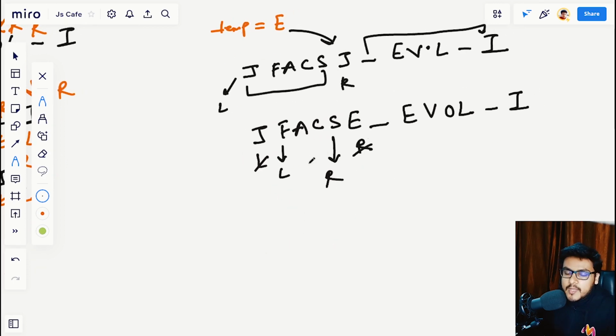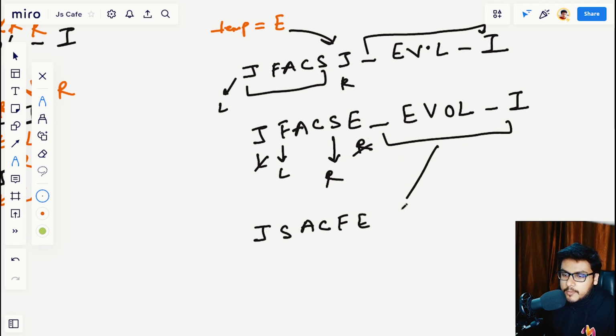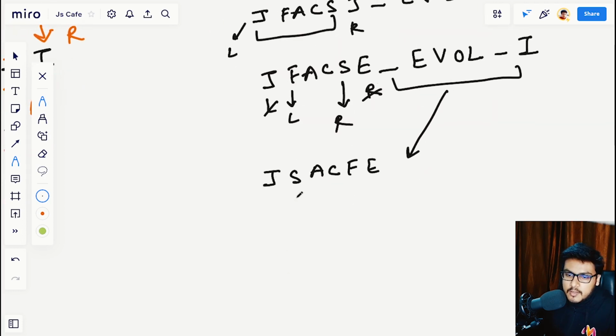It's kind of swapping. So we swap these two, and we again decrement left and right pointers, and the string becomes a s a f e, and everything from here up till here is the same. Next, our left pointer was over here, right here.